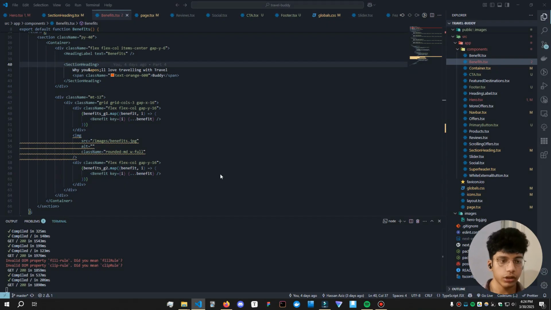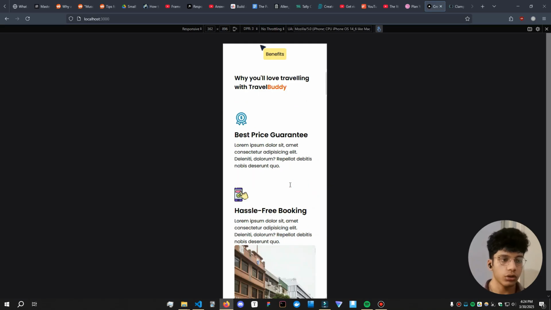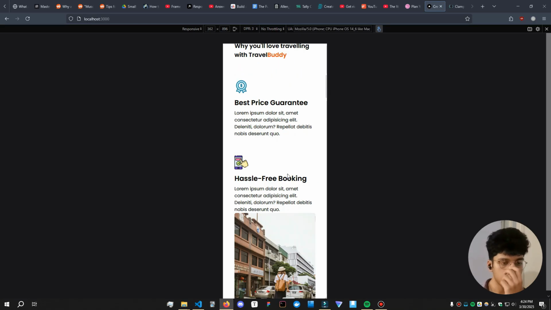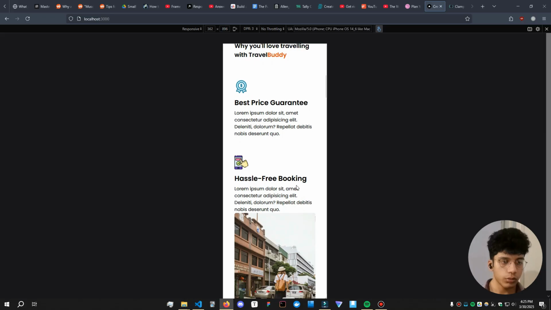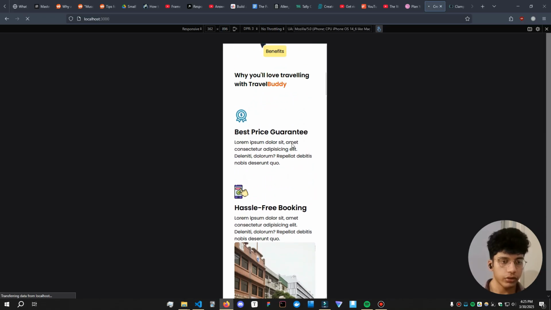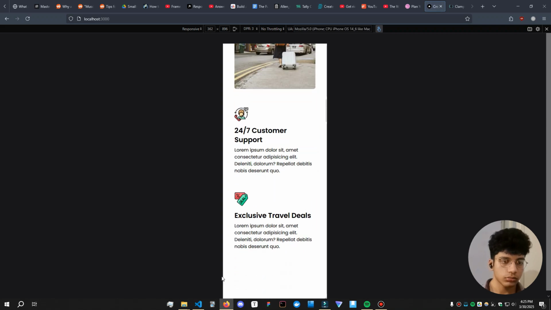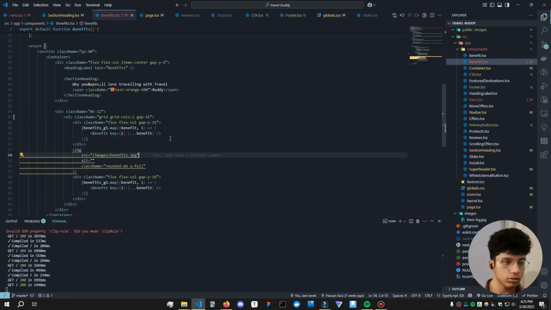Now the next thing that is troubling us is this benefits section. So here I am in the benefits section, and first I'm just going to change this to a single column. And already that looks really good. Let's remove this gap and apply to both axes and refresh the page. And there we go. So that actually looks good.